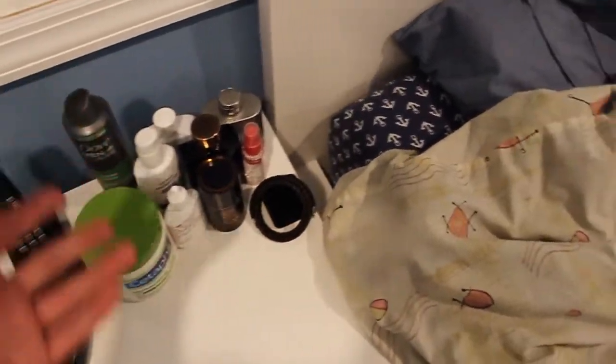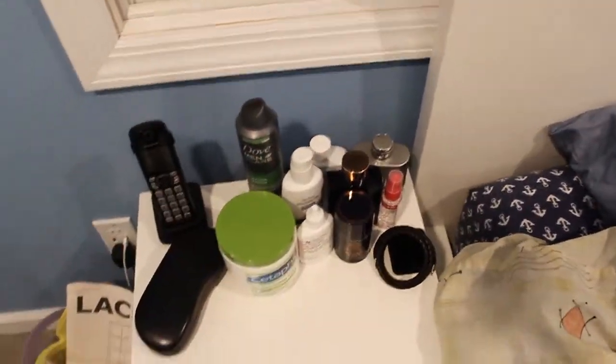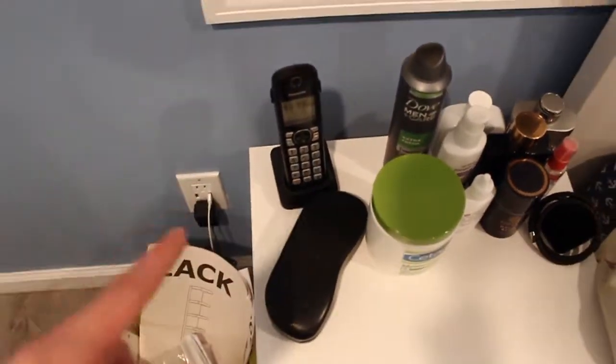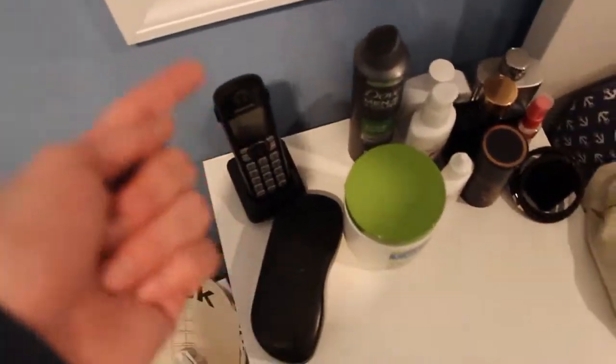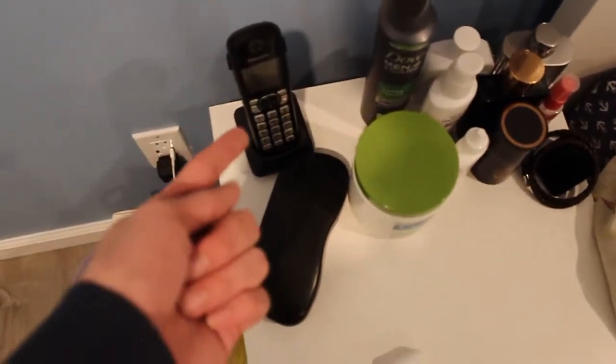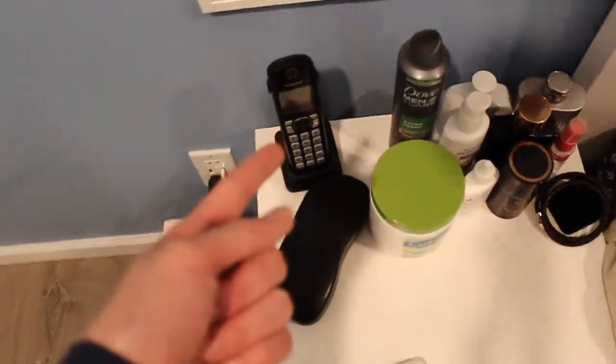I've got my nightstand here. I keep my phone here, my AirPods, and all my fragrances as well as deodorant. I just have this bracelet that I wear a lot and then a ring. And this home phone which wakes me up in the middle of the night because sometimes it says I need to charge it or somebody just calls the house — which is really annoying. So whoever calls the house, please stop calling when I'm trying to sleep.